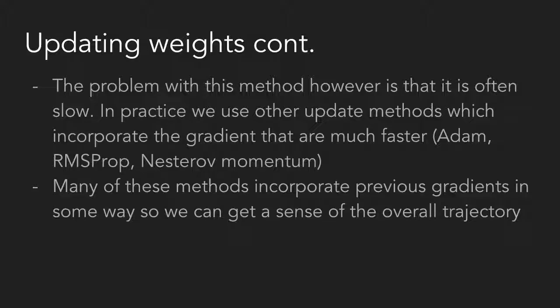So to do that, we can use other methods such as Adam, RMSprop, Nesterov, and essentially they're all focused on the idea of momentum, which is saying that for a given weight, we're going to be updating it multiple times, right? Because we're going to be taking multiple epochs, we're going to have multiple data points, we're going to feed them forward, pass them back, and see how they affect the gradient, right? But for this form right here, we only ever consider the current point, but if we considered our previous points, that gives us a sense of momentum, right? This is the trajectory that we followed currently. So if we're going really well and going downhill, then we can just keep going faster because that'll get us there faster.